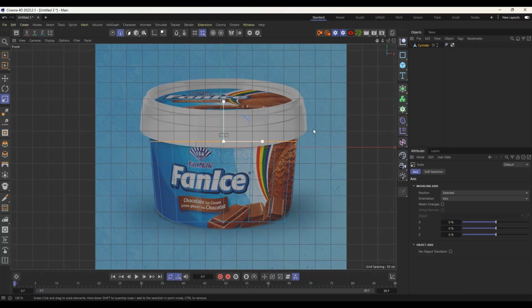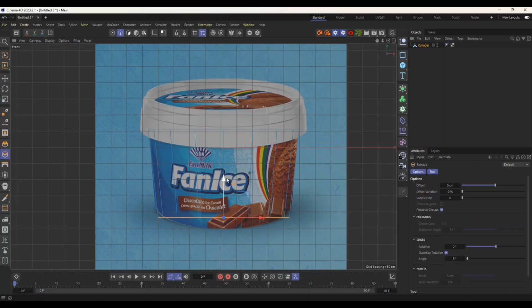Do the same for here, and then bring it up a bit and then scale it again. Now the image here is not to the right proportion, so we have to eyeball how best the container should look.